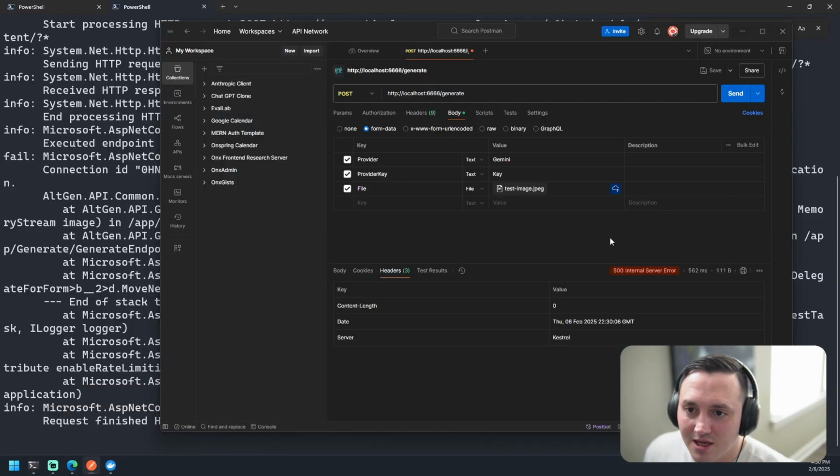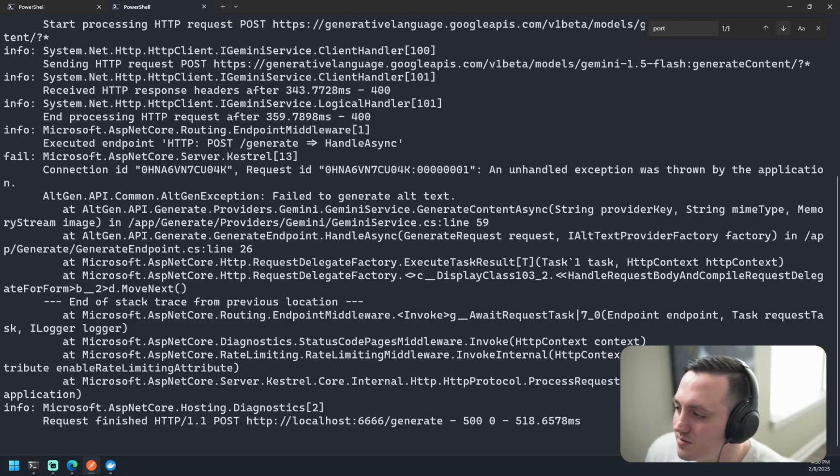But it's listening. And actually, let's see if I can add a key here without exposing myself. I think I can. Hold on. Let me take this off screen. I'm going to add a variable here. Let's see, new collection. We'll call this alt-gen.